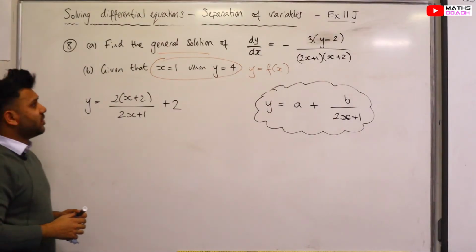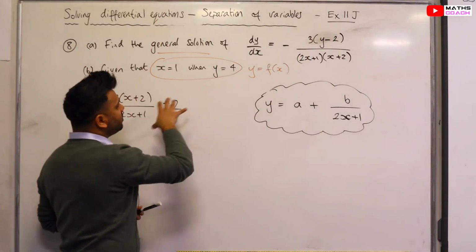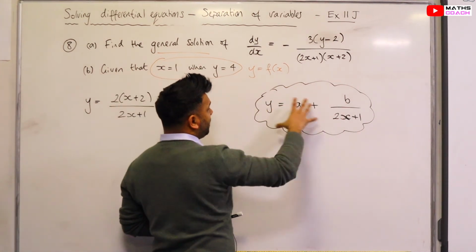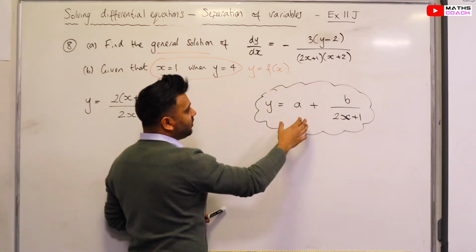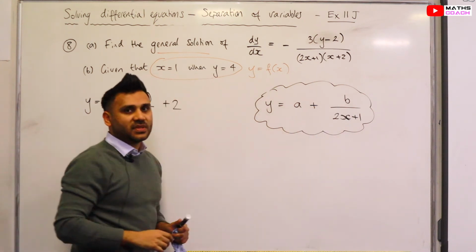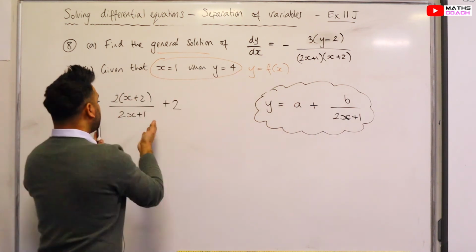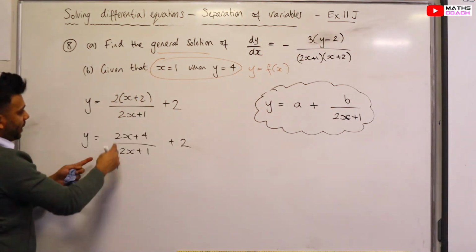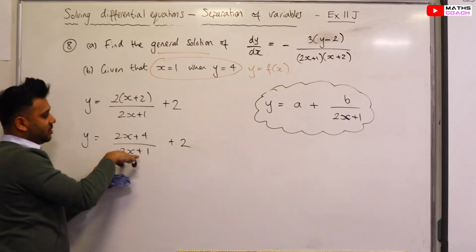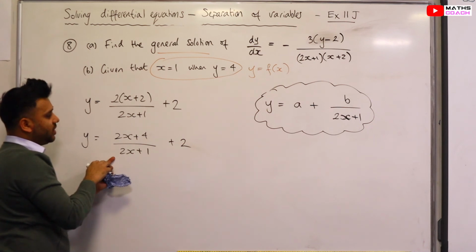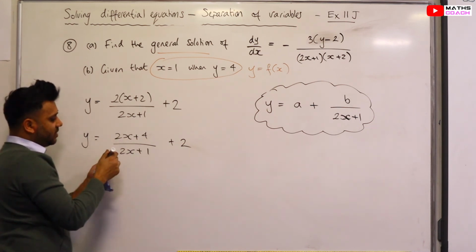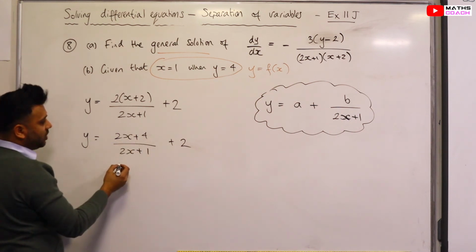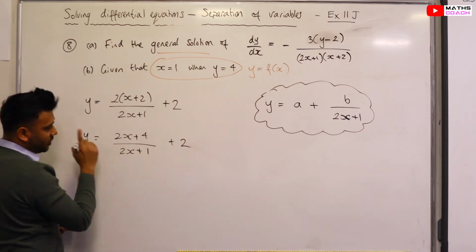In an exam, you may be given the form of the answer to the equation, where you have to write down the values of those missing constants. So if you look at our solution and at the form it needs to be written in, there are two ways we can do this. One way is obviously to use long division. The other way is to just manipulate this expression. So we have 2x plus 4, divided by 2x plus 1.